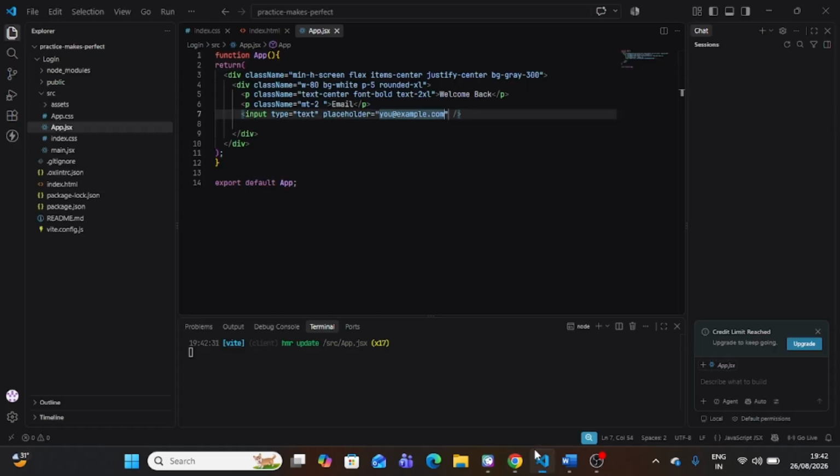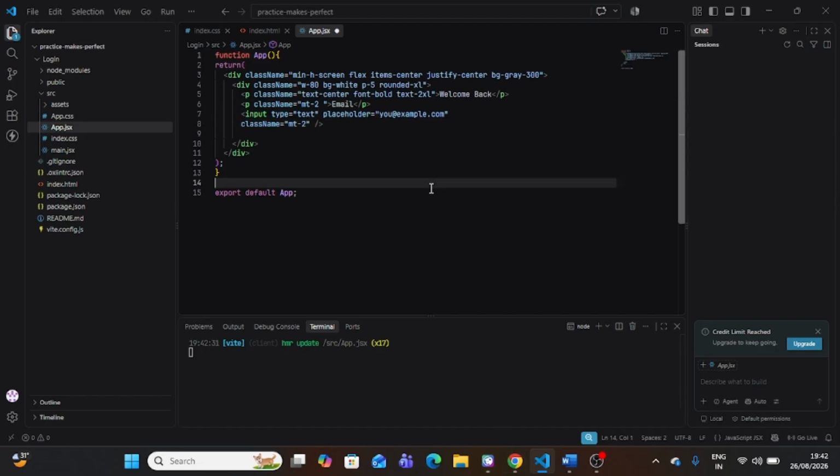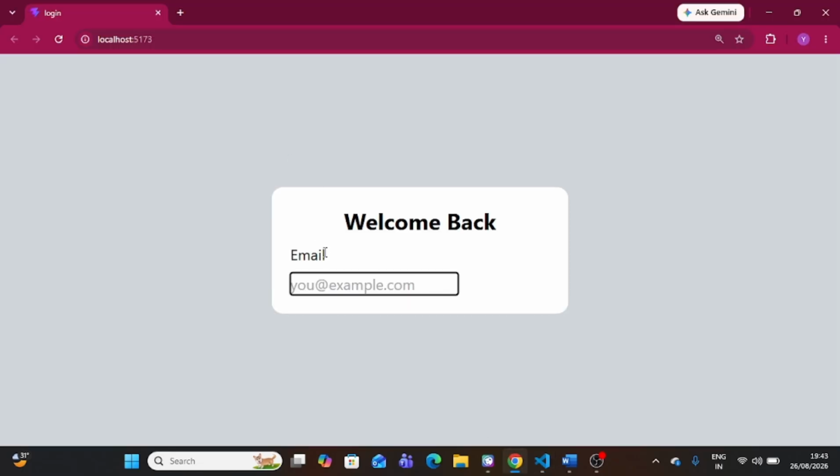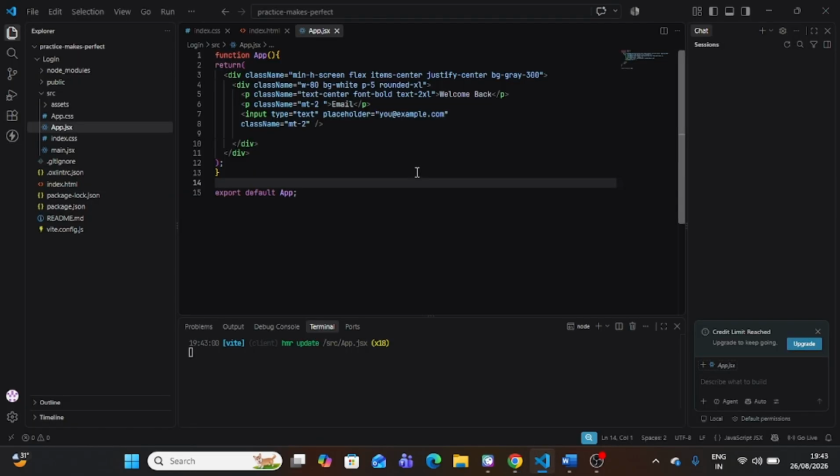So we will do className, and after that we will try to create some space. For that I will give my-2. my-2 simply means I want you to be a little bit far away from me, from the top and from the bottom.